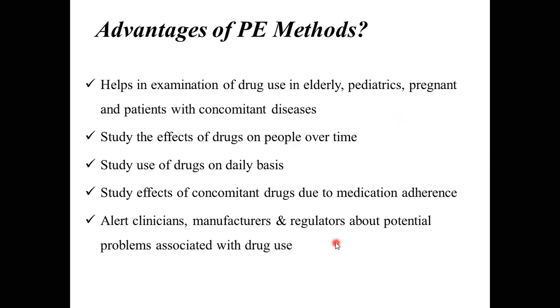Regulators, can anybody tell how the regulators are going to benefit from this alertness? Aquina? Don't know, sir. Okay. Anju Varki? Athira James? They'll get the information and they can report it to the clinicians and everyone? Yes. So regulators can instruct the manufacturers on one side. They can inform the clinicians through product literature and government notifications, so that clinicians become alert enough about the potential problems in using the drug. Can we move on to the next slide?